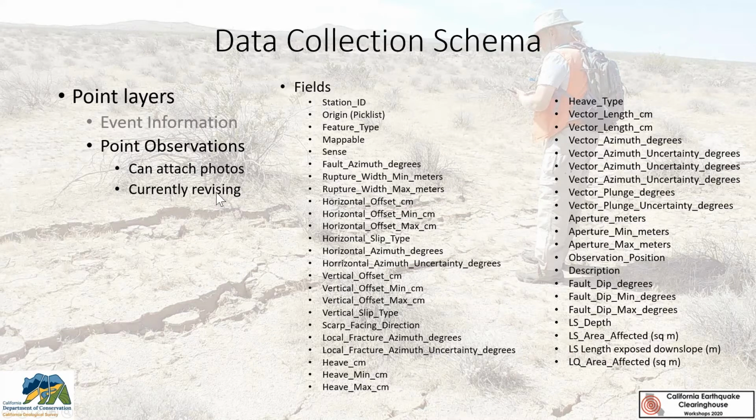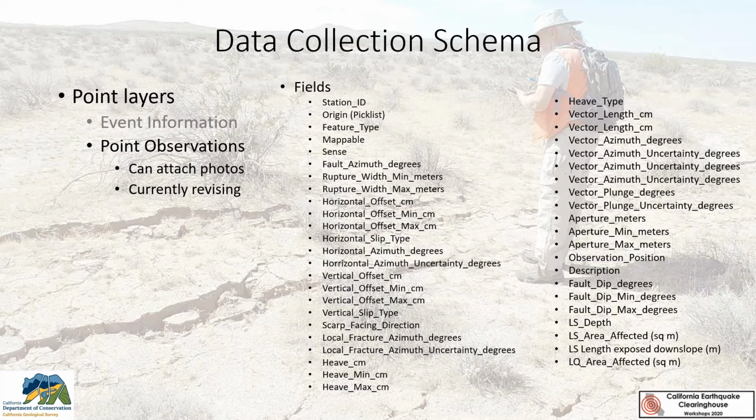Then we have a point observation layer. This layer has actually gone through numerous schema changes since Ridgecrest. Originally, we had 3 layers, one for landslides, liquefaction, and surface rupture. We then changed the schema numerous times, and we currently have a schema which unfortunately isn't working, but it mimics the data compilation database so that it's easier for our compilation team to put these data into a database. I think there's like 46 fields in here right now.